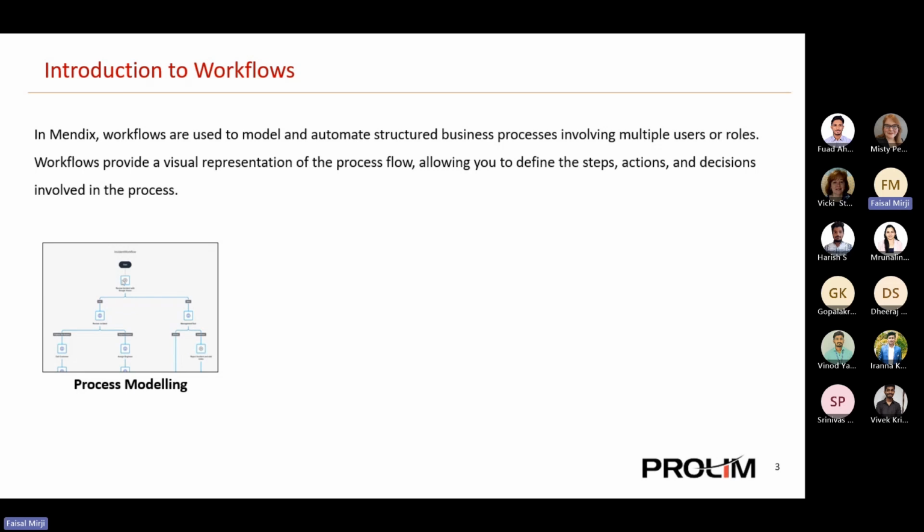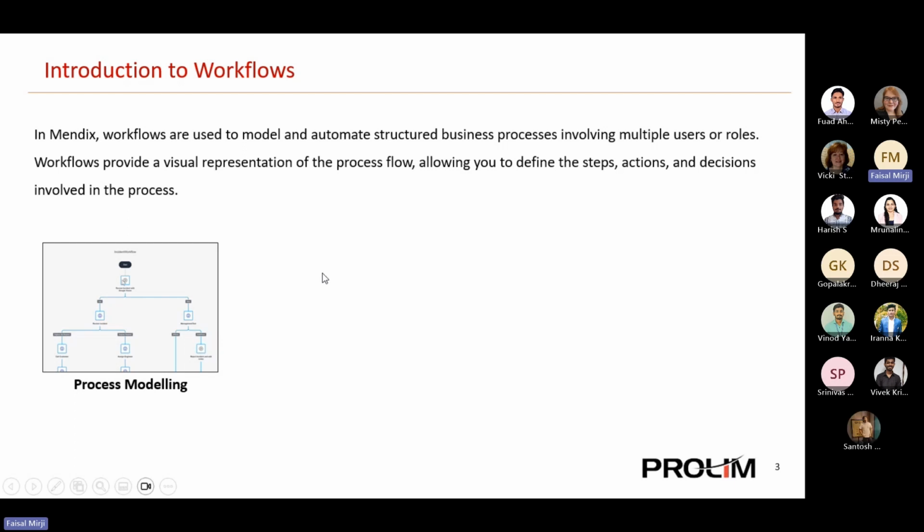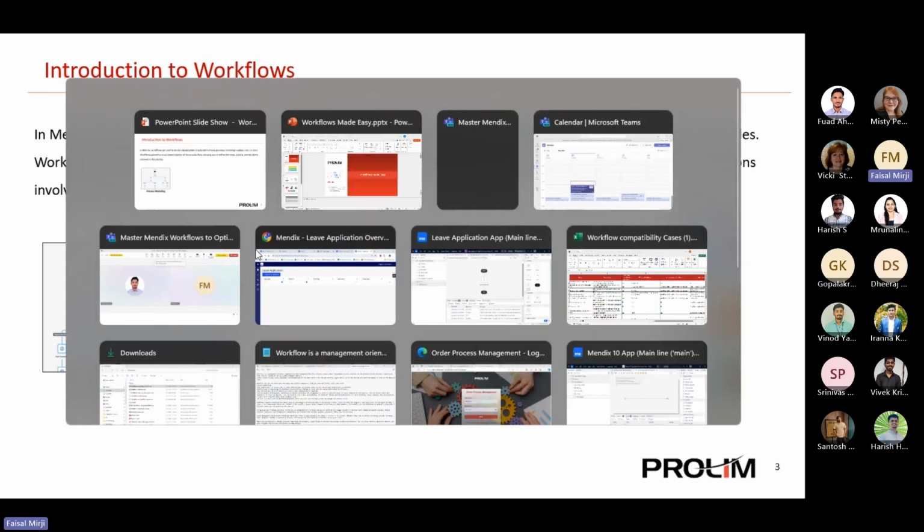So, the process modeling. Workflow enables you to model the overall flow of the business process, including the sequence of activities and transitions between stages. You can define the steps, dependencies, and conditions required to move from one stage to another. Process modeling is how we can configure the workflow inside Mendix. I'll just give you a demo of how we can add that.